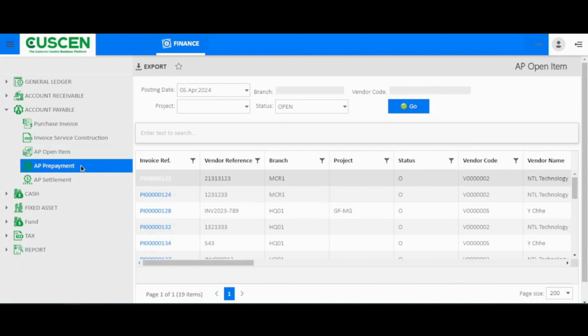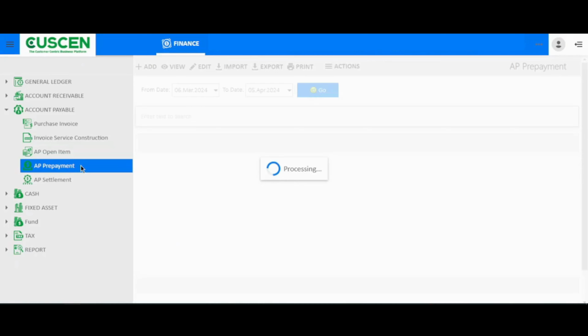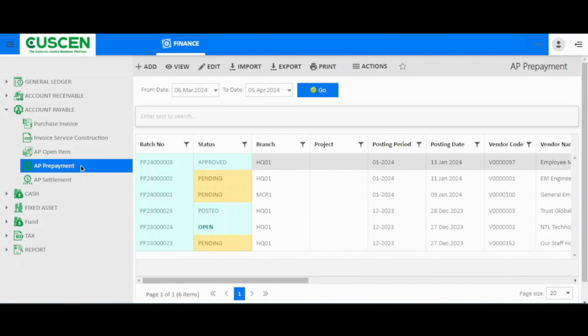Next is the AP Prepayment section. The AP Prepayment part is used when paying in advance to vendors. Then we will start creating a prepayment form by clicking Add button.